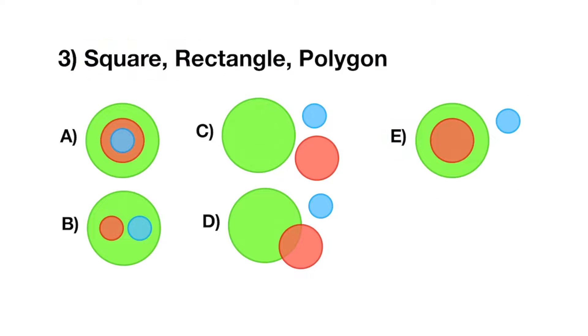Let's try the last one. Square, rectangle and a polygon. If you remember what you have learnt in your schooling, you can easily answer this. Look at this. Square is a subclass of rectangle. And rectangle is a subclass of polygon. So I can say every square is a rectangle and every rectangle is a polygon. So the answer is A. This is the polygon. This is the rectangle. And this becomes the square. Sometimes instead of a circle, they may give you different geometrical figures. But the logic remains the same.